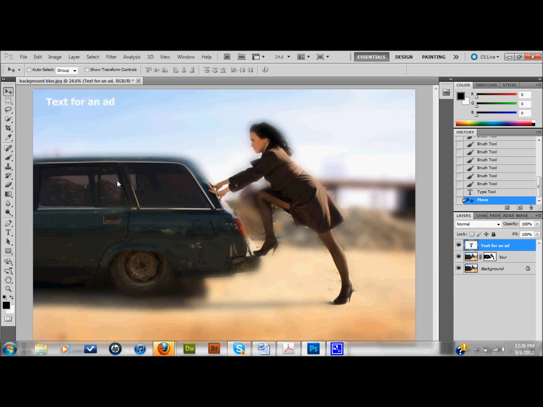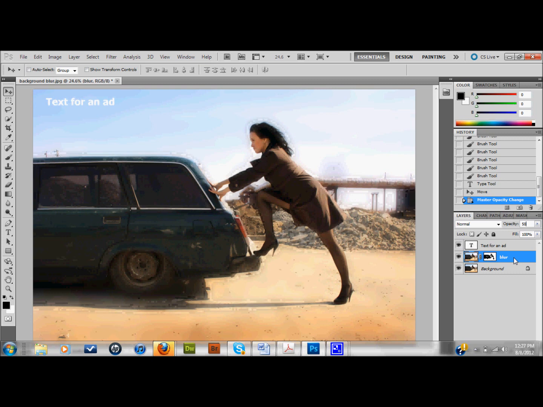Let me add one last thing. Like I said, this looks very photoshopped. If you wanted it to be a more realistic look, simply dumb down the blur. One way you can do that if you think your blur is too much is to simply take the opacity of this blur layer down. And as you can see, it's quite a bit more realistic at 50% or something like that, but you still have made your image pop a lot. And actually, I think that looks quite a bit better.